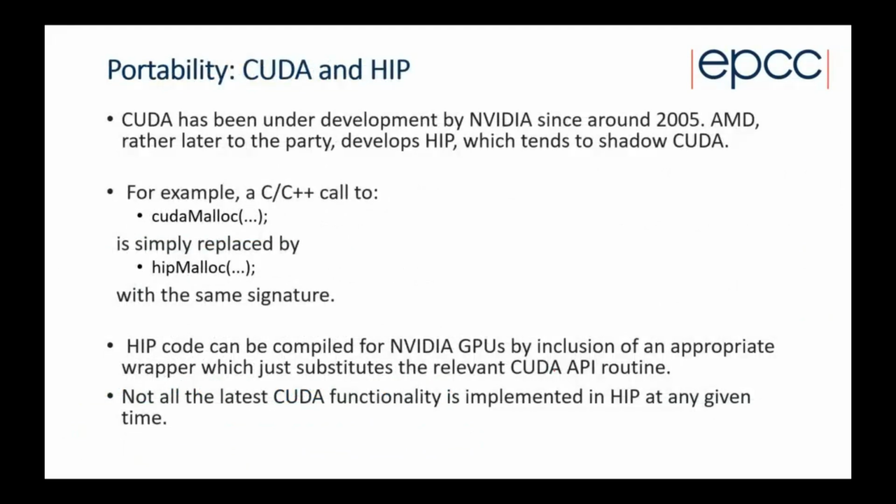So we've talked a bit about portability around CUDA and HIP. They're very close APIs. CUDA was ahead in this development, and quite luckily for us, AMD didn't try to reinvent their own API. What they did was effectively copy the CUDA interface. Most of the function calls have the same signature, which means that by doing this course, you should be able to program CUDA as well as HIP.